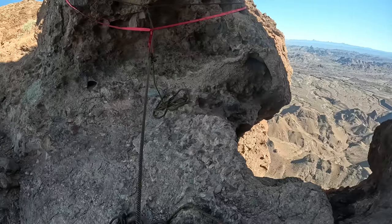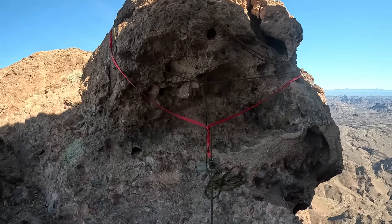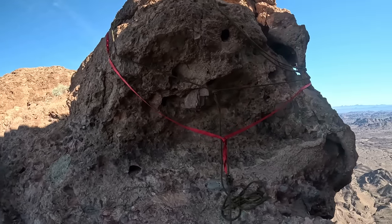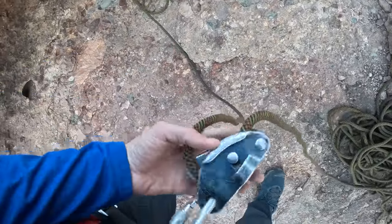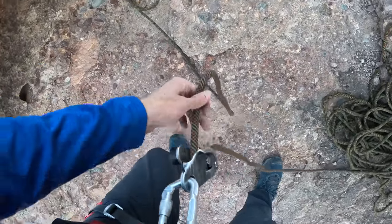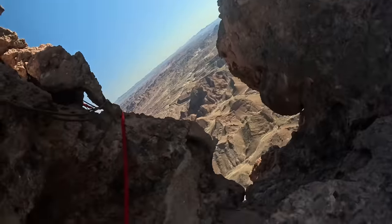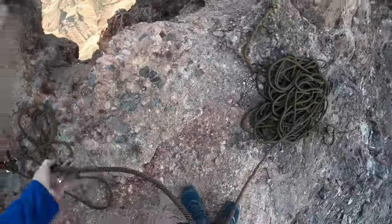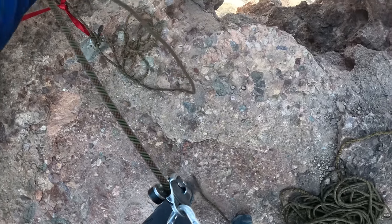Okay, I'm not going to go into the details of this. That's beyond the scope of a video like this, but I've wrapped the rope around this big knob a few times. I also put some webbing around it. So this is my anchor. This is my self-belay system. That's not what this thing is called, a gri-gri. That's not what this is for, but you know, it'll work. And then I'm gonna climb up, and as I climb up, I'm gonna feed the rope out. And yeah, if I fall, it locks up. So this will catch me.